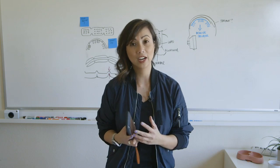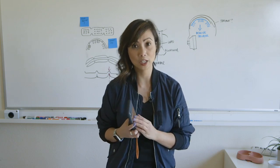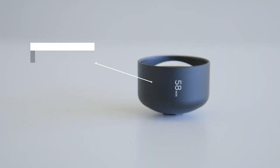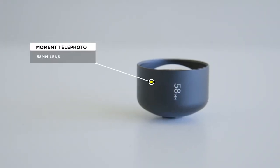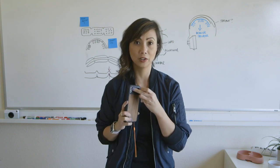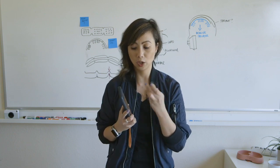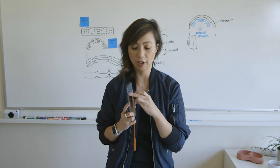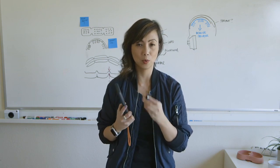And then the last shot I like to capture is the close-up shot. And so for that, I like to use the Moment telephoto lens. And I will usually mount this onto the wide lens of the iPhone. And then sometimes I will put it onto the telephoto lens of the iPhone if I want to get a little bit more reach.